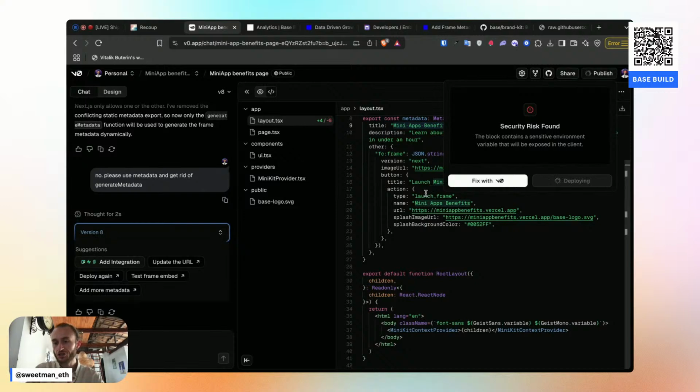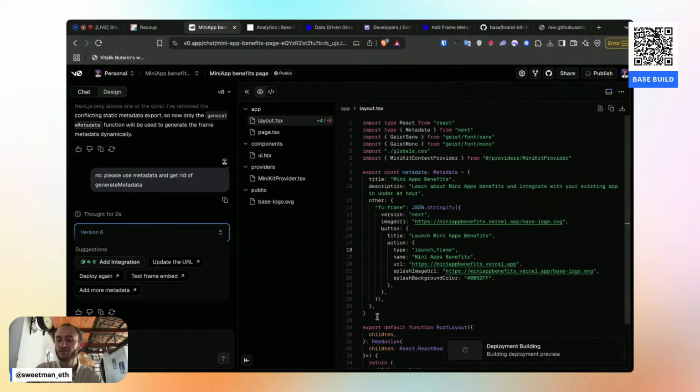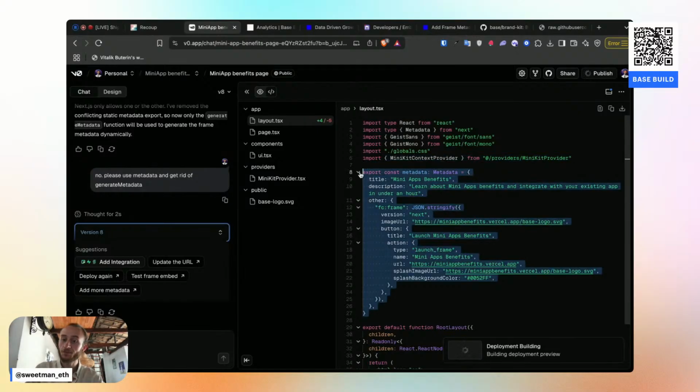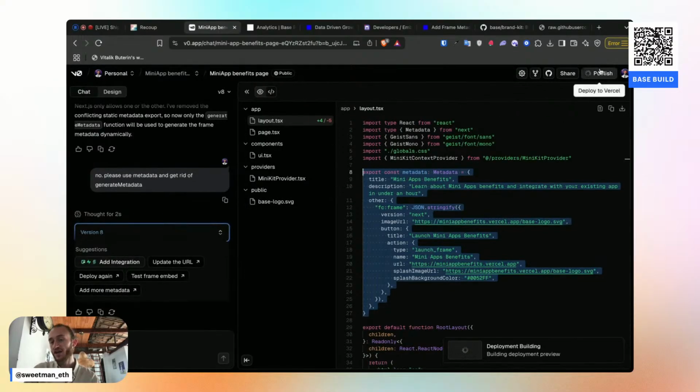Again, this isn't your issue. This is an issue inside of V0. I have a feeling invisibly behind the scenes, even though we deleted this metadata, it's still adding it invisibly. And so this is a bug inside of V0. If the Vercel or the V0 team is listening to this, hopefully they fix this bug. But for now, I was not able to overcome this when I worked with Gabriel Lago here in Cali, Colombia on Friday. We hit the same error that I'm hitting now.